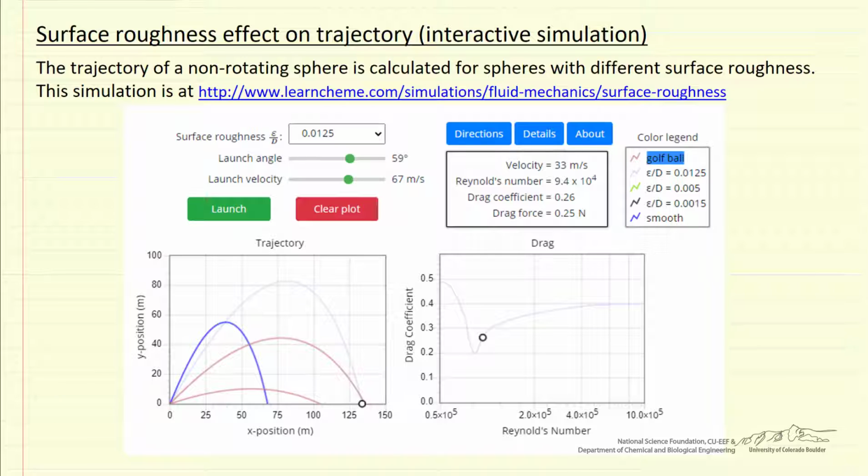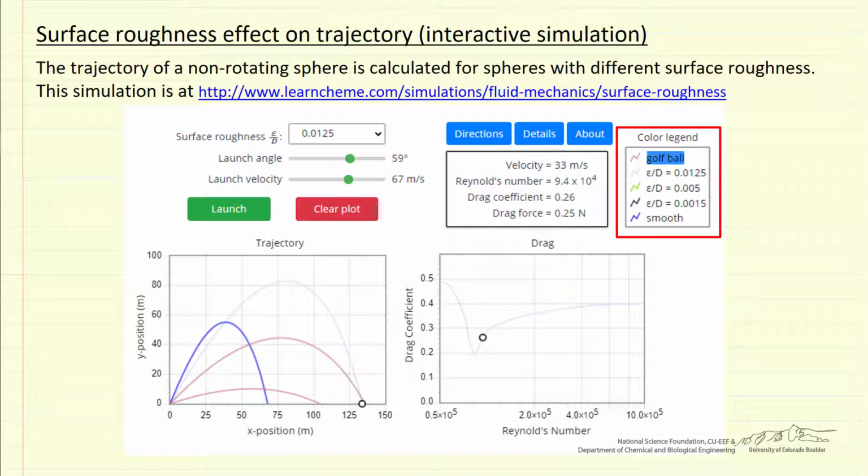The four plots shown here each correspond to a different surface roughness, and actually a different launch angle also. Just to demonstrate, we can display multiple ones with different values. The last one we displayed is the corresponding drag coefficient. You notice, as a function of Reynolds number, it has this unusual behavior, and the minimum of drag is at a specific Reynolds number. The key for these graphs is the legend on the right side.